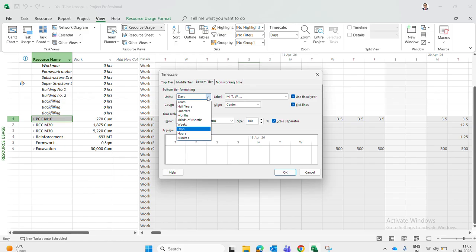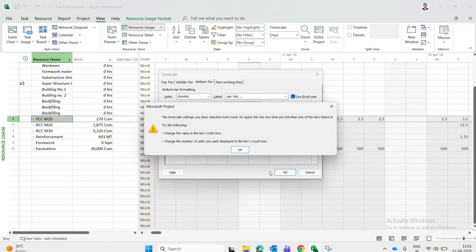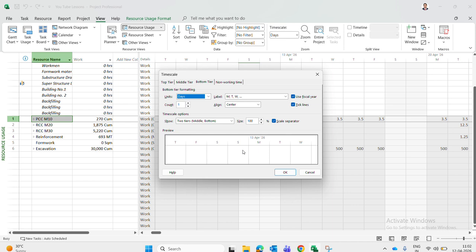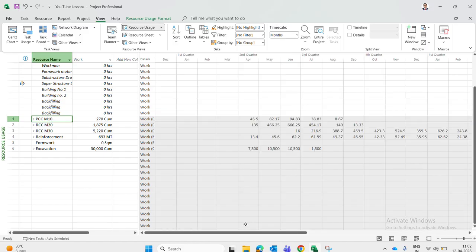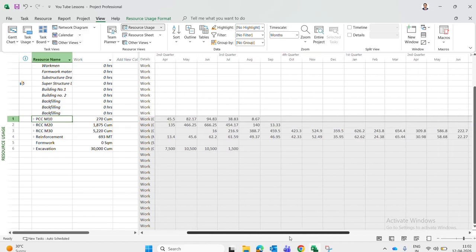Instead of days, I'll select it as... Mid tier is week, so it is not coming. Mid tier, I'll make it as quarter, and bottom tier, I'll make it as month. So now it is created.